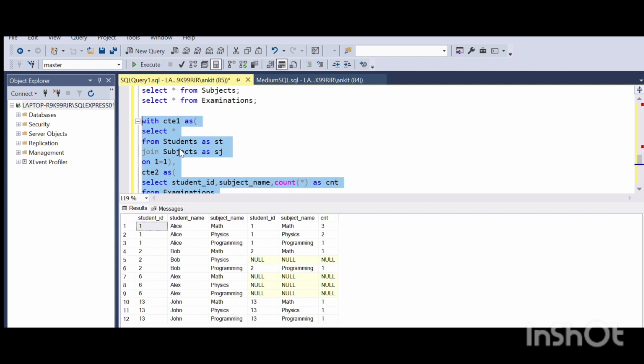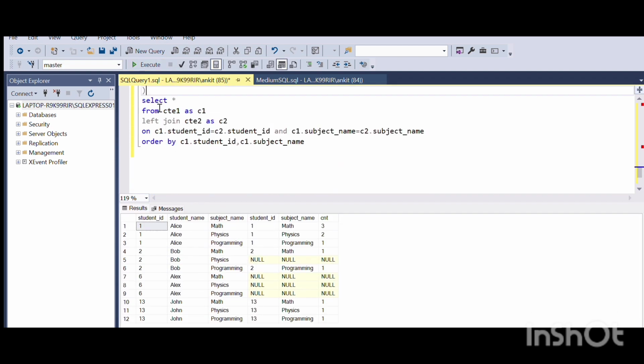Now see what happens. Focus on this particular last query. I have joined CT1, which had the student ID, the student name, and the subject name, with table 2, which has the count of the examinations they have given.